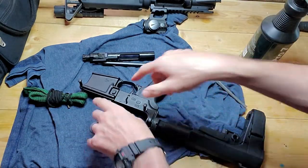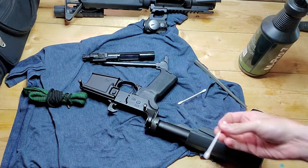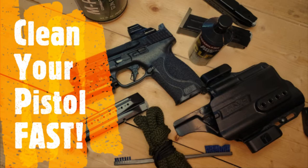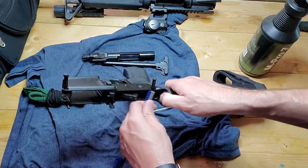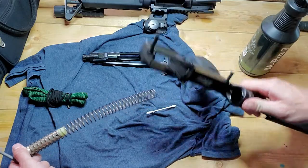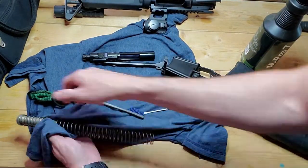I should probably mention at this point that you'll want to get some Q-tips. You can get about 100 of them for a nickel. So very inexpensive, disposable, and they're really good for getting in those nooks and crannies. If you remember my video on how to quickly and easily clean your striker-fired pistol, these make an appearance there as well. For bonus points, you can take out the buffer tube and clean that. That typically doesn't get as dirty as everything else in the system, but it is good every once in a while to take it out, see how it's doing, and clean it up a little bit.